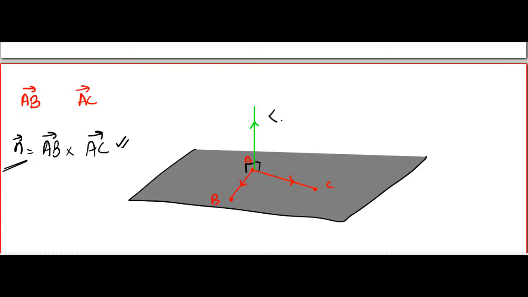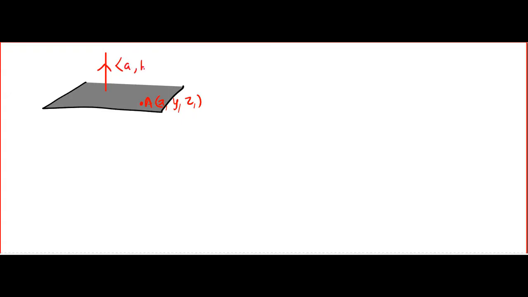Now, if you have the normal direction, a i plus b j plus c k, and one particular point, we have 3 points here, you can write the equation. Okay, now I'll repeat once more what all things we learned. The first thing we learned is, given a plane and a fixed point x1, y1, z1 and its normal direction, the equation will be a(x minus x1) plus b(y minus y1) plus c(z minus z1) equal to 0.